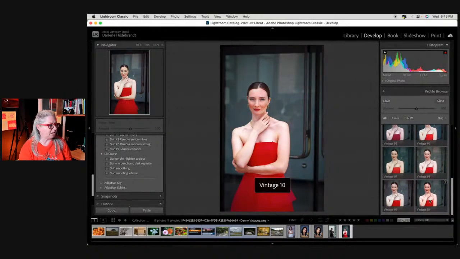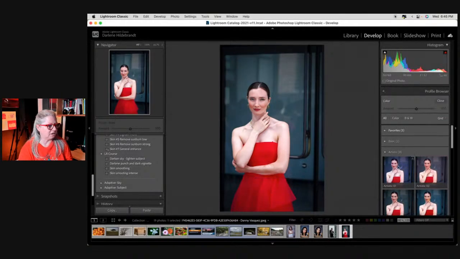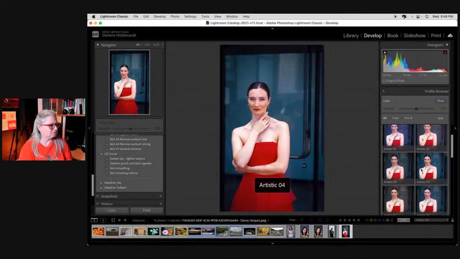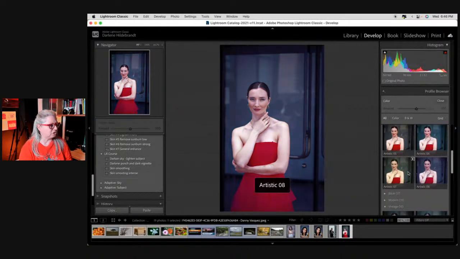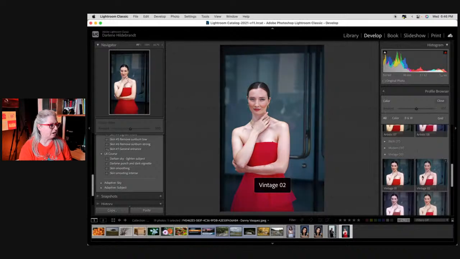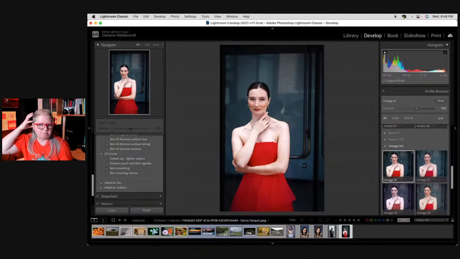Or if we want to apply an actual LUT, then we'd have to hop over to either Photoshop or, again, Luminar. Does anybody see one there that they like? I'm kind of thinking, tone down the blue, but keep the dress red. I kind of like that one. She reminds me of a Spanish flamenco dancer. I want to have a big red flower in her hair, and she's got some castanets to go do Spanish dancing. So this one works for me.